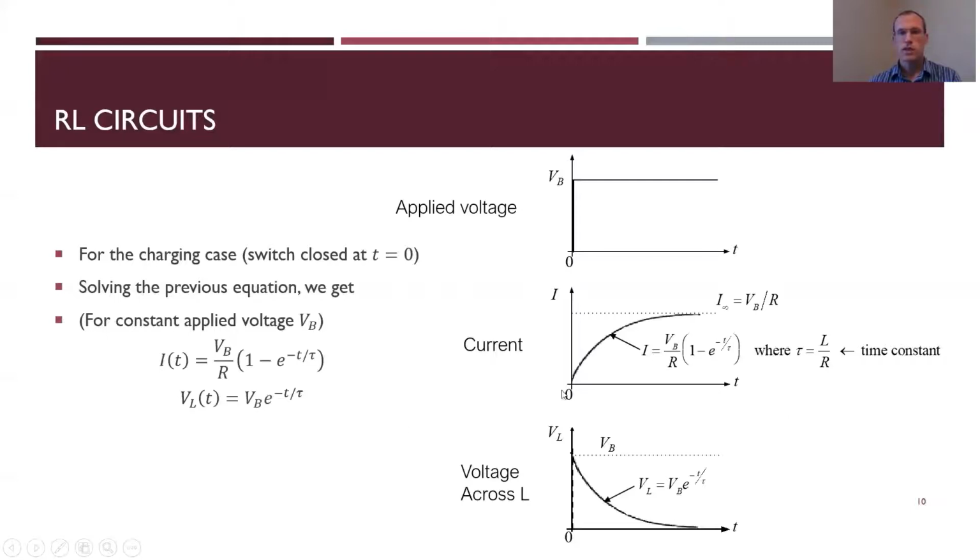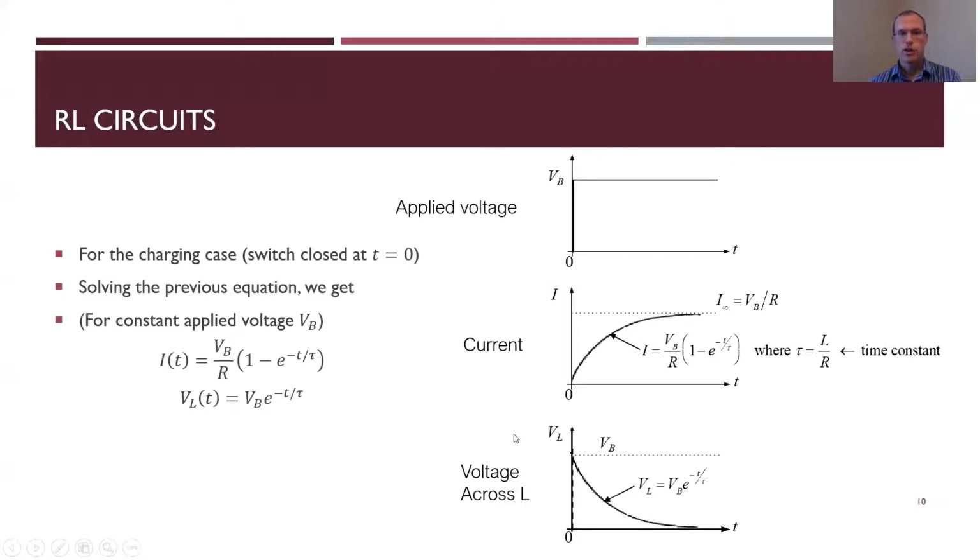So we can see the current kind of increases slowly. If the inductor wasn't there, the current would just jump up to VB over R and then go straight across. Again, this inductor doesn't like that. It doesn't like current changing that fast. So what it does is, even though the battery is providing this voltage, that should jump it up to here, the inductor is providing some back EMF, and so the current can only change this fast. And eventually it gets there, but it takes some time.